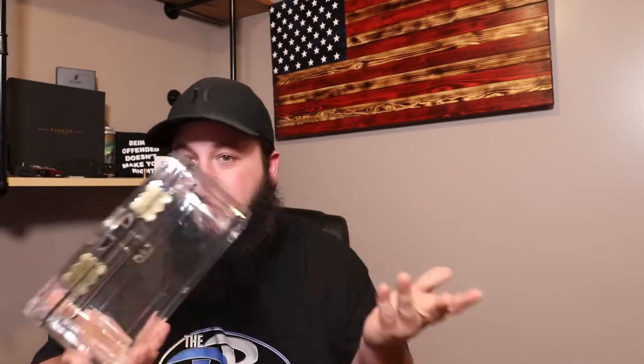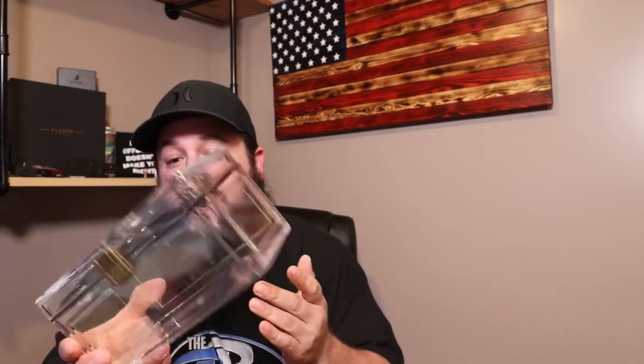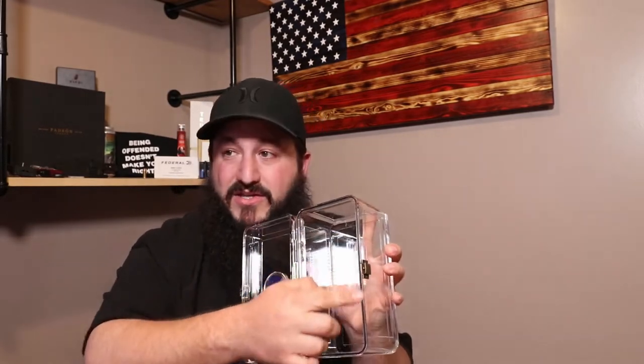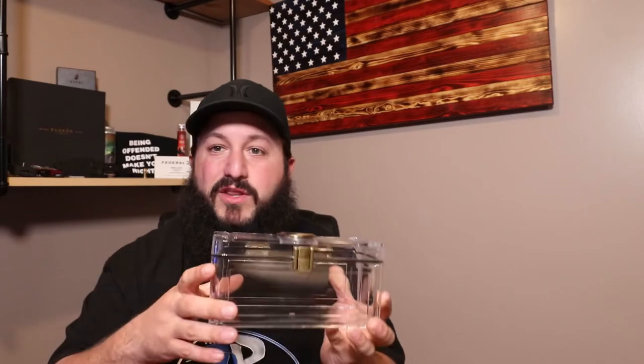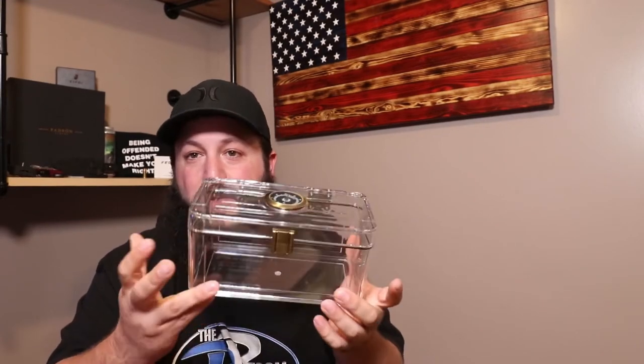You can keep it in your office or wherever you want, and it's light enough to be a travel humidor — it's only a pound and a half; the bigger one's two pounds. Just something a little nicer to take with you as opposed to the hard black plastic case. If you're looking for a small box to store your cigars in, definitely give this a look on Amazon, maybe even consider the bigger one. It has a gasket seal all the way around it and a nice tight locking lid, which keeps everything good inside. Nothing inside the acrylic unit absorbs moisture — it's going to be just your cigars absorbing it.